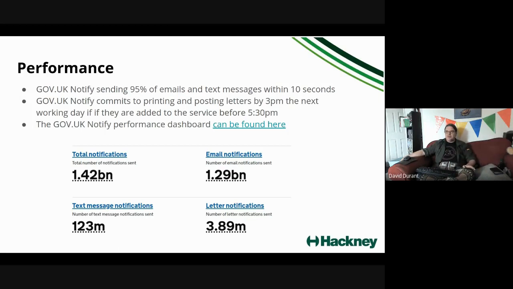A tiny bit of background on where Notify came from. An ex-Government Digital Service colleague of mine more or less single-handedly worked with the DVLA to remove both paper tax discs and the Part 2 driving licences. I don't know if people remember the old big green pieces of paper you used to have in addition to the little plastic cards. The DVLA used to print thousands and thousands of both of those things every day. And then when the policy changed so we didn't need those anymore, they suddenly had a massive amount of printing capacity, and they didn't know what they were going to do with it.